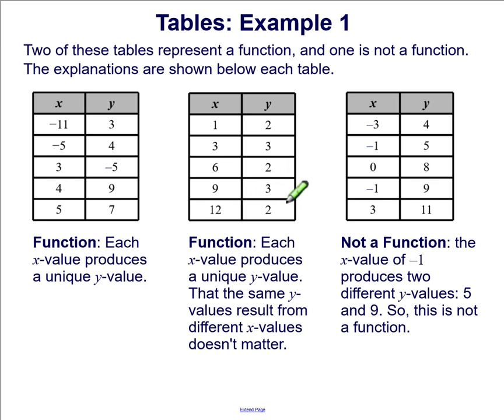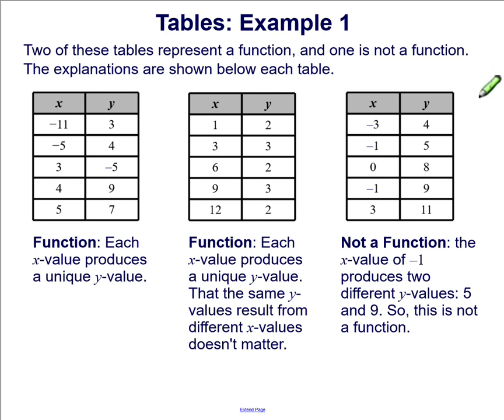So if you think of it this way, if this is a person and these are birthdays, each person has one birthday. That's fine. It's possible for people to share birthdays. It's possible for more than one person to share birthdays. That's okay. But it would be odd if one person had two different birthdays. The fact that each person has one birthday, one input has one output, makes that a function.